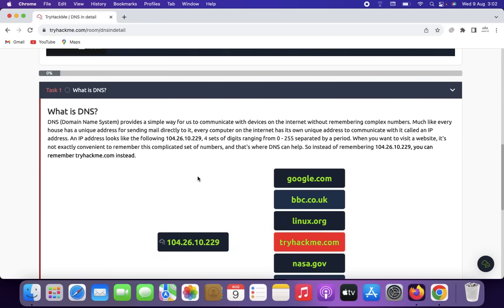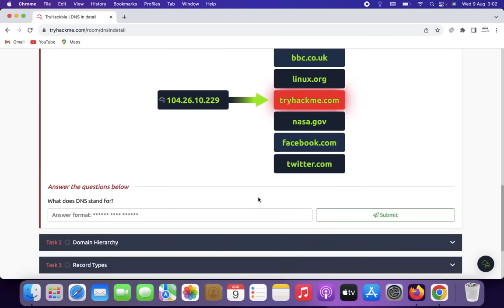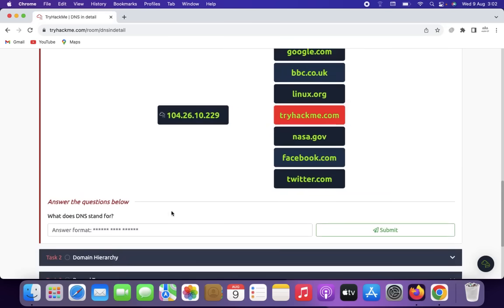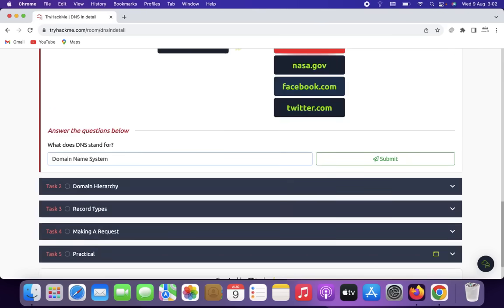Here are some key details. We can see here the IP addresses for google.com, bbc.com, linux.org, TryHackMe, NASA, government, Facebook and Twitter. So here, what does DNS stand for? Domain Name System. Copy, paste it.